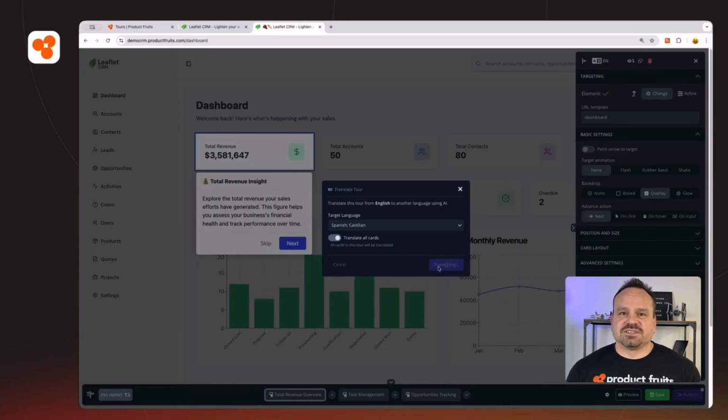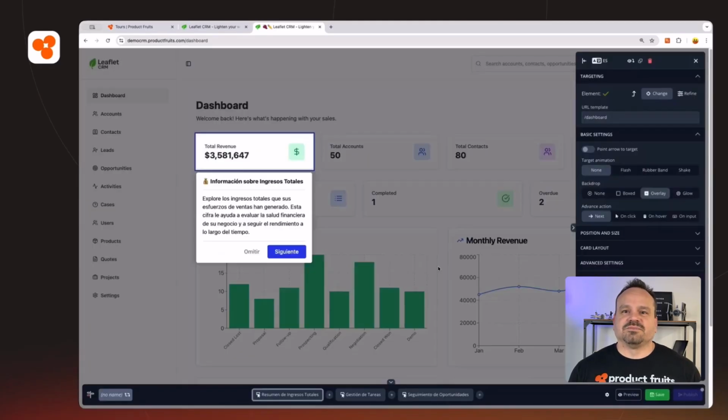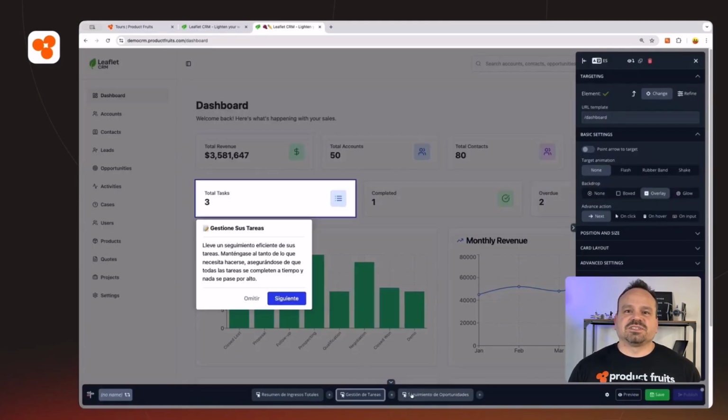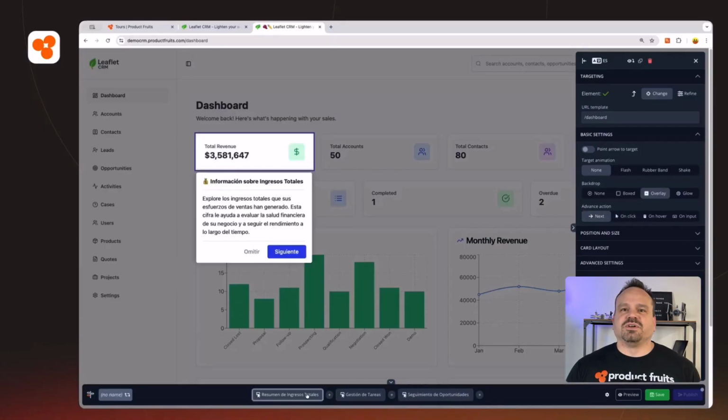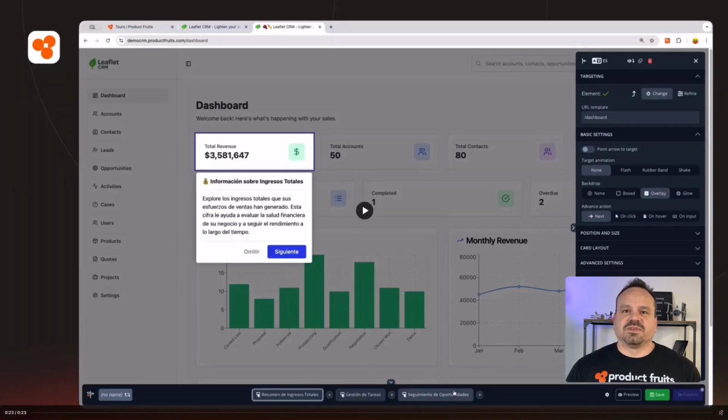Wait 20 seconds and voila, it's done. Translated multi-step tour in a few seconds. In combination with generating with Elvin, it will take you 3 minutes to create a basic tour or welcome tour in multiple languages. It sounds great, right?